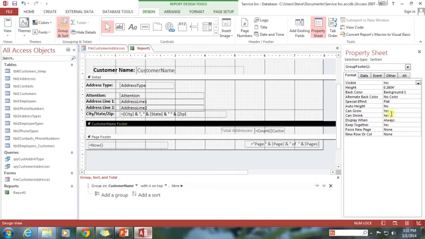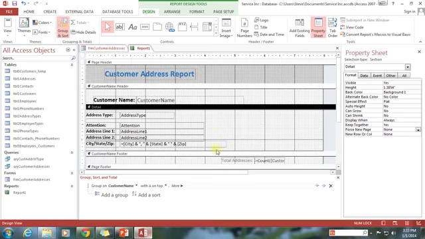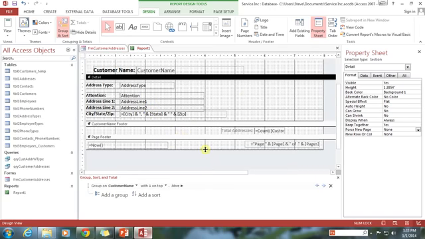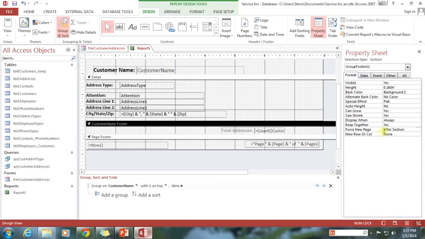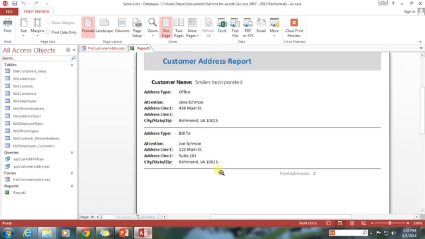force a new page after each footer. So what this is going to do is I'm going to force Access to make the next grouping its own separate page. That's essentially what I'm doing. I'm saying after the footer section, after this particular section, force a new page to start for our data. And what we'll see now is only one customer shows up per page, so that I go to page 2, and there's our Smiles Incorporated.